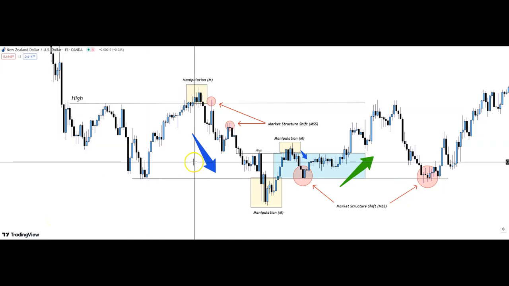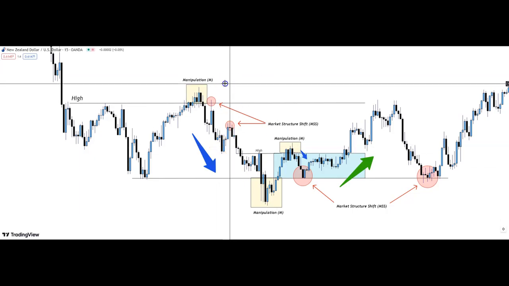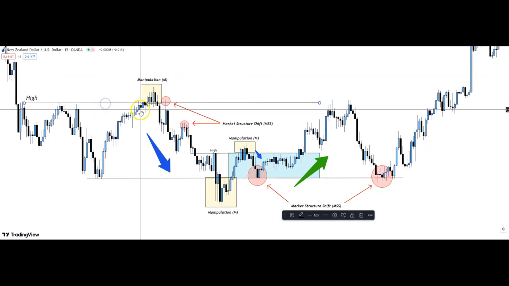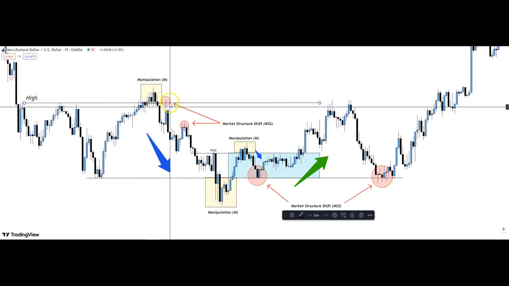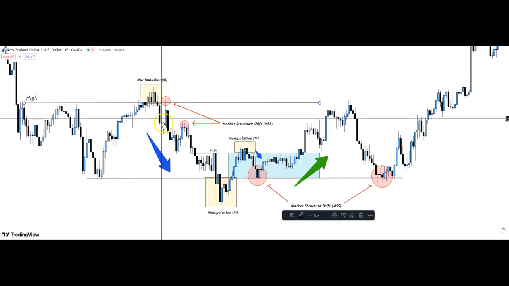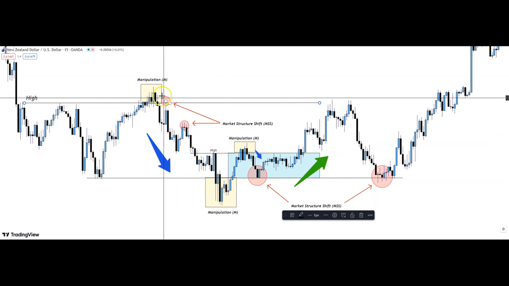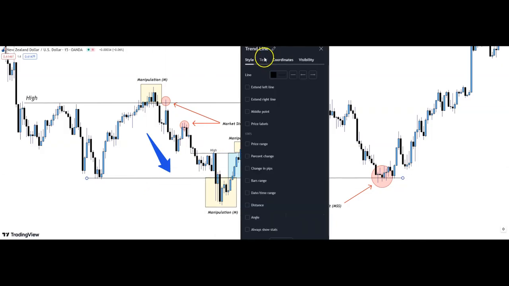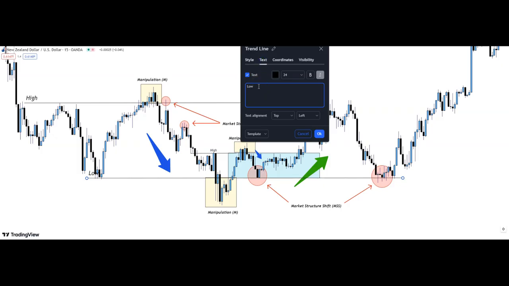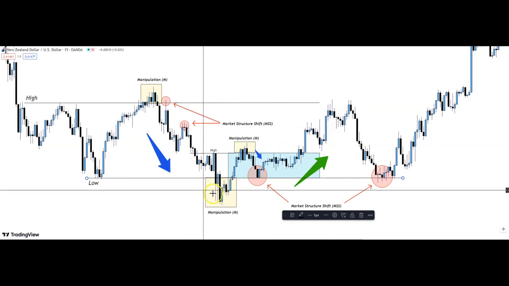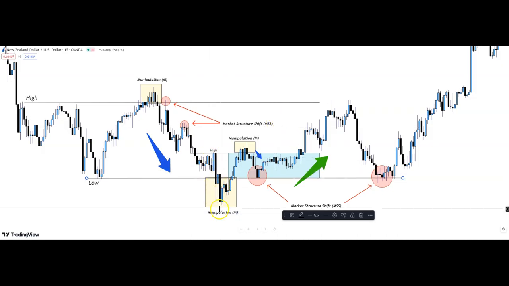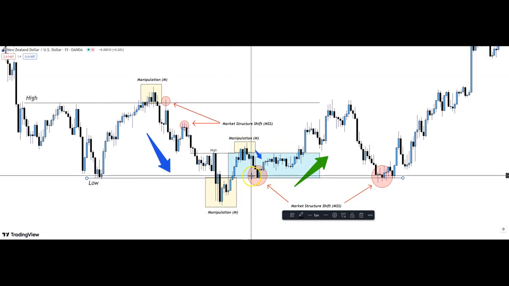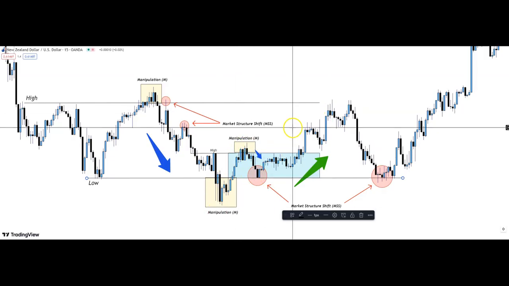So if you take a look at the actual chart, this was exactly what I was talking about. So this was the high. It was manipulated. Market structure shifted. And that pretty much gave the signal that it's going to push down. Same thing that happened here. This was a low. That was a low. Market structure pretty much manipulated. Market structure shifted. And it took off. It went up.